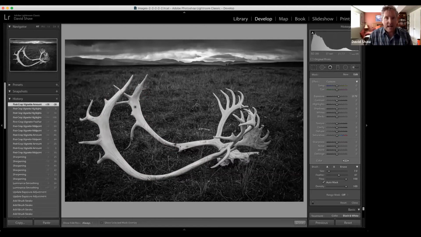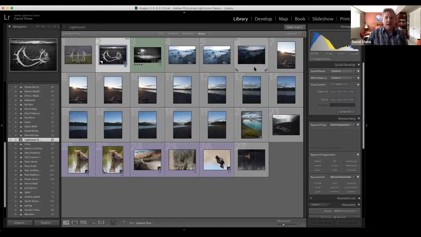All right, so let's head back to the library here and find a different image. So we talked about black and white conversions. We were going to talk about localized color adjustments, which we did a little bit last week with this image, but let me see, what should we work on? I need a color photo.